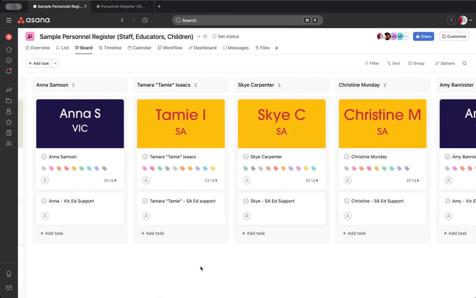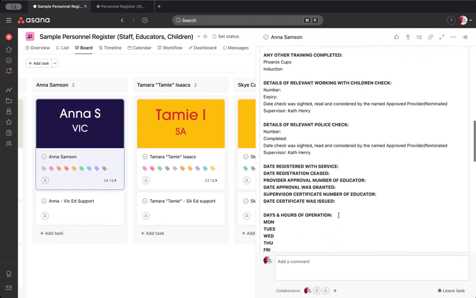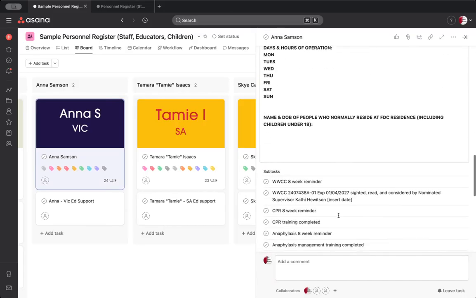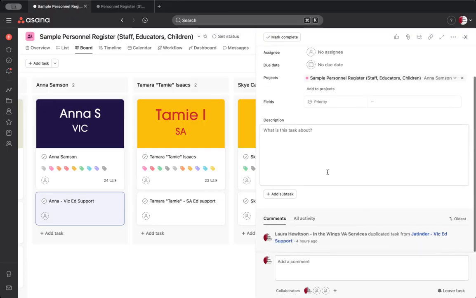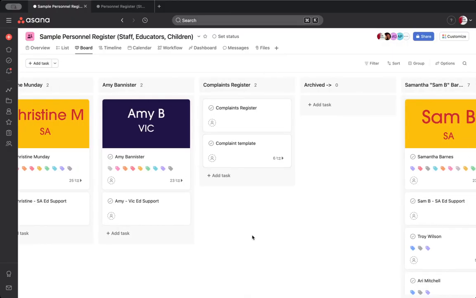These are educators that are in the process of being onboarded with our service. As you can see, we don't have a photo for any of them yet. We also don't have any of their information plugged in yet, but it's a space where we can record that information as we receive it. And it's also a space to record any correspondence or support we give them during their onboarding process. We have space for a complaints register for the rare times that's needed. It's somewhere that's easy to find very, very quickly and very searchable to document any complaints we receive.